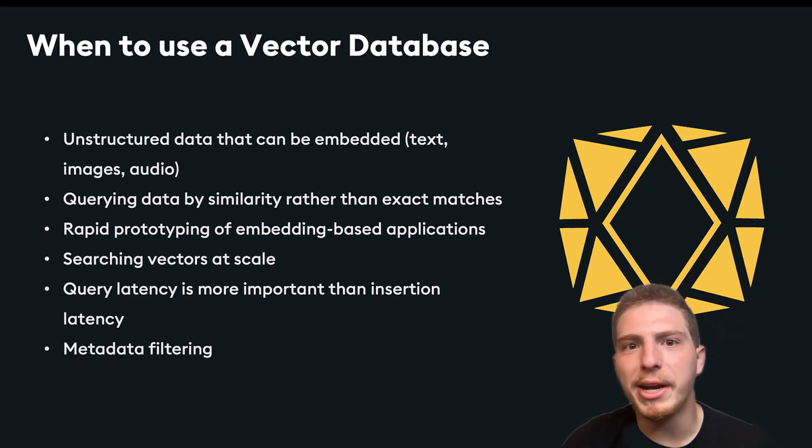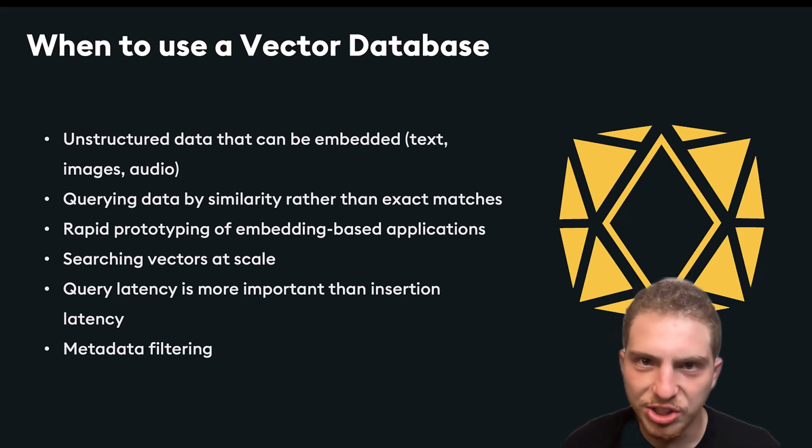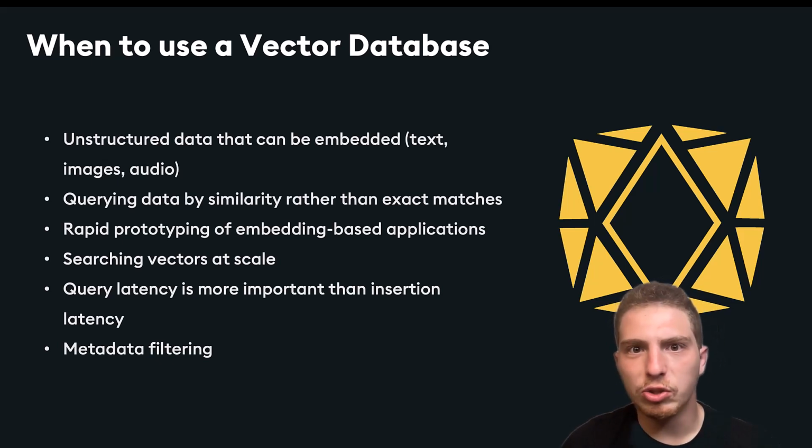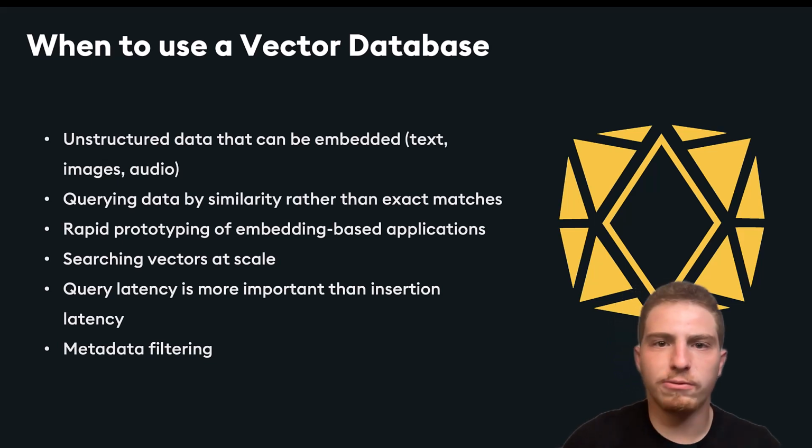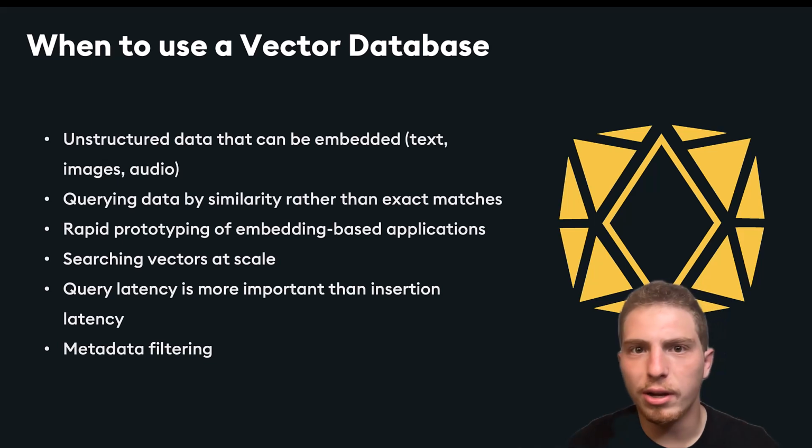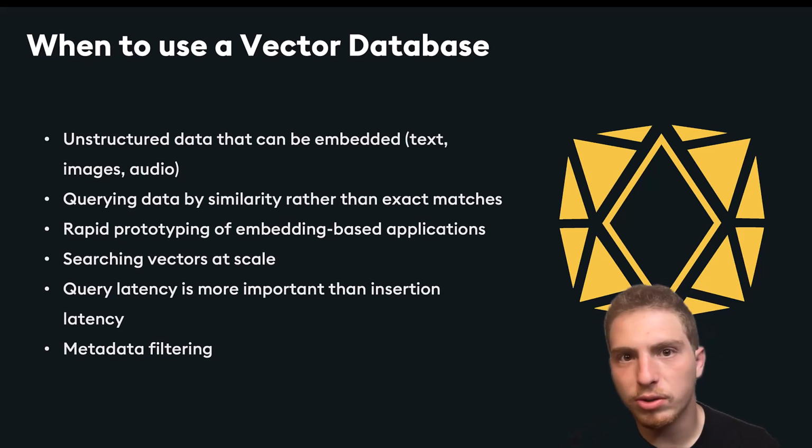And finally, metadata filtering. One thing vector databases are designed to do is to very effectively filter with metadata. And they do that with pre-filtering, which means they first filter all the data using the metadata filters, and then they only use the data that matches your specific criteria when you're doing vector search. And what this means in practice is that you get much faster results.